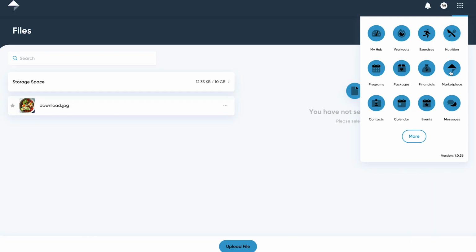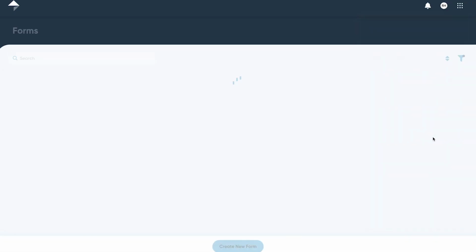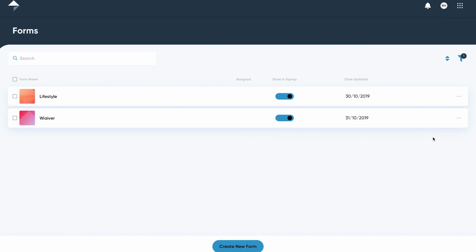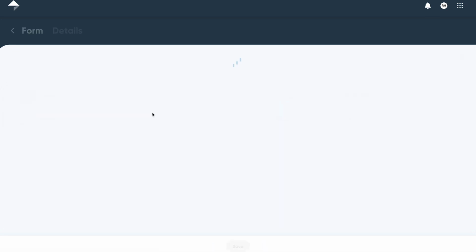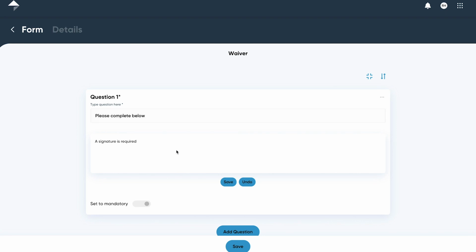Exactly that. And what I'll say about this one firstly is you can upload PDF documents. So if you've got any waivers, terms and conditions, put them here. And the reason I say this is that the last section I just want to cover is the forms. You can create these forms and they can be editable, or non-editable once you've completed them, whatever that might be. But you have the option of putting an e-signature in so that clients will have to sign this as they go through. And you can put this in the sign-up process so that anyone that comes through for the first time is going to have to sign this.